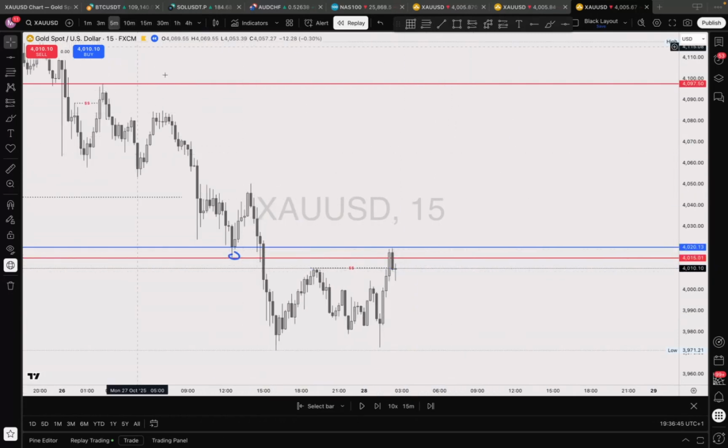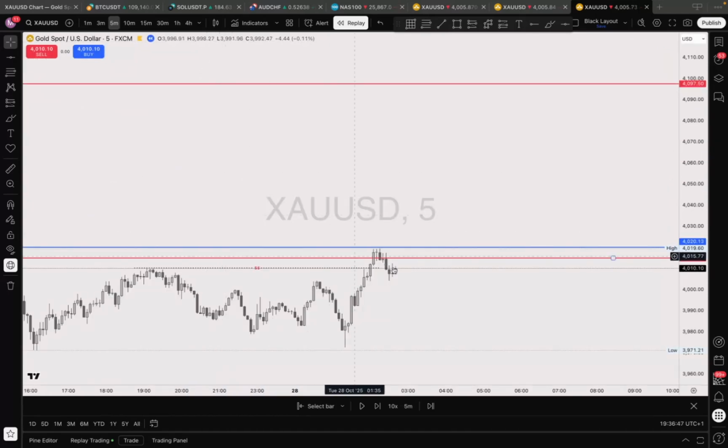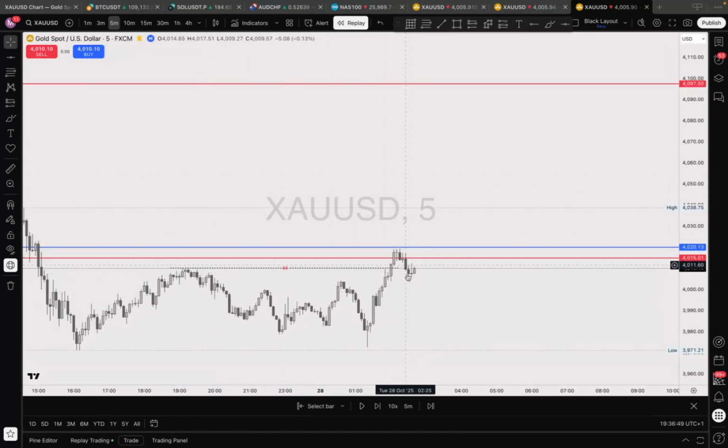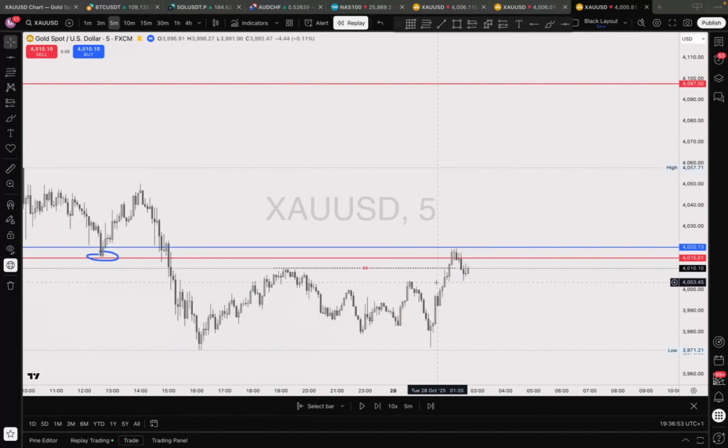You can even go to 5 minutes to look for your confirmation, okay? You can see price coming back down. You see? Are we entering yet? No. Don't enter yet. You can even see the reason why price came back here to retouch this place. You can see there was multiple touch here too. You see? In 5 minutes here, we have multiple touch here too. You can see it. It's even 2.